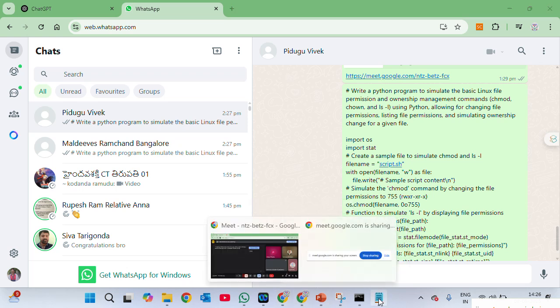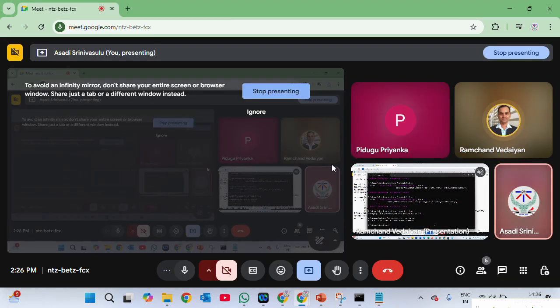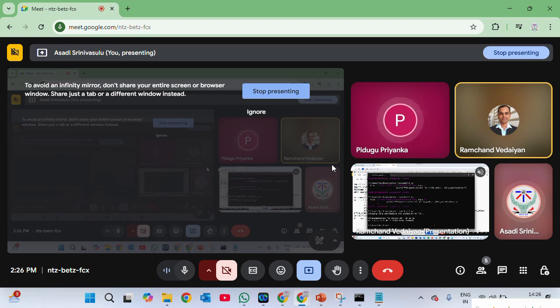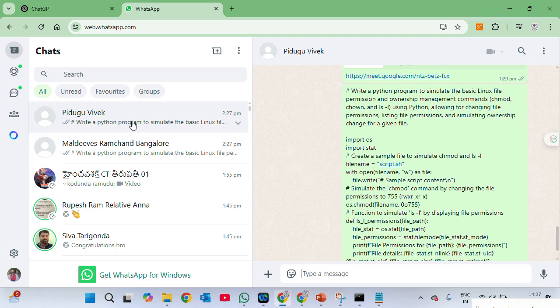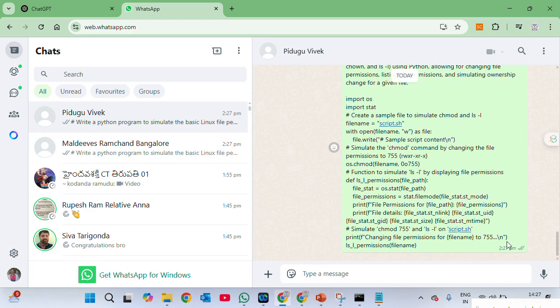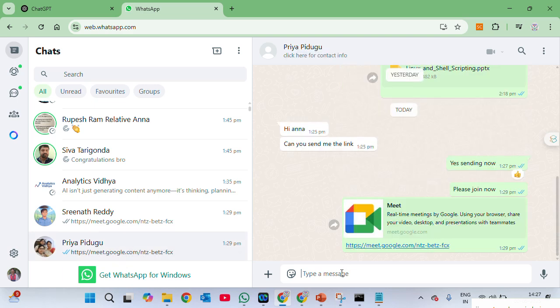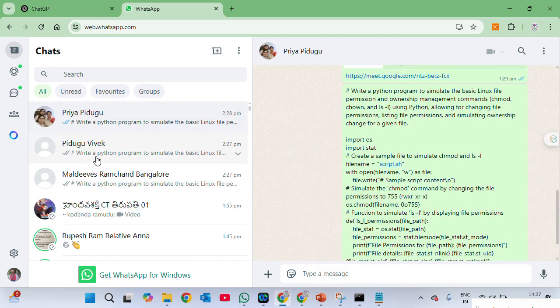Anna, there was an indent error for me. I corrected it. Oh, very good. Now can you share your screen? Yeah, I'm sharing it, sir. Priya, you can copy. What is the error? I haven't received the code. No, I have shared it through WhatsApp. I think it went to somebody else. Correct. Now I have shared.